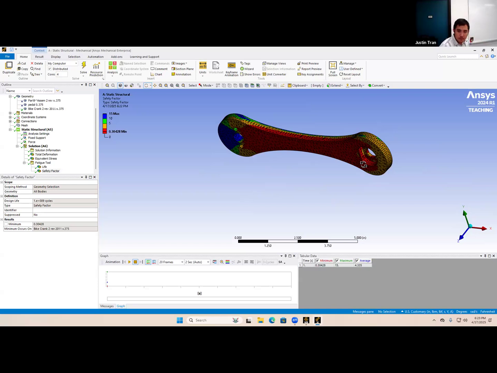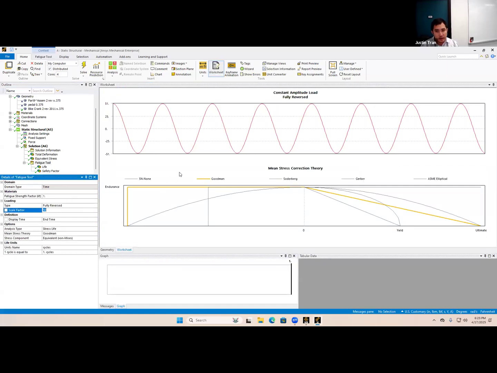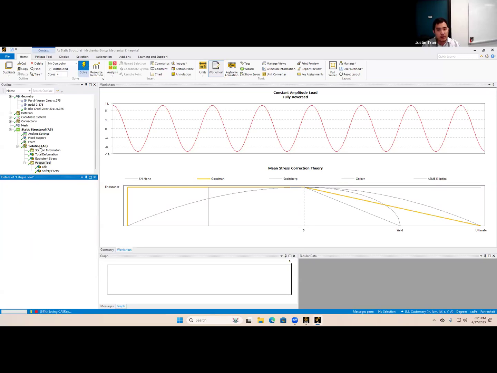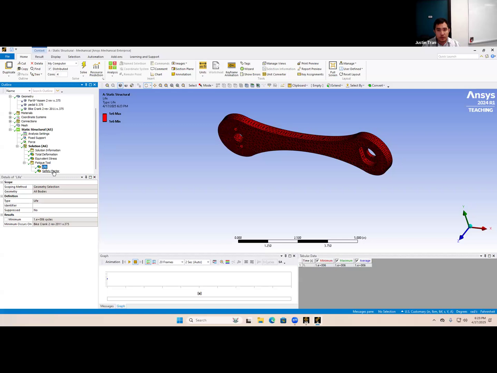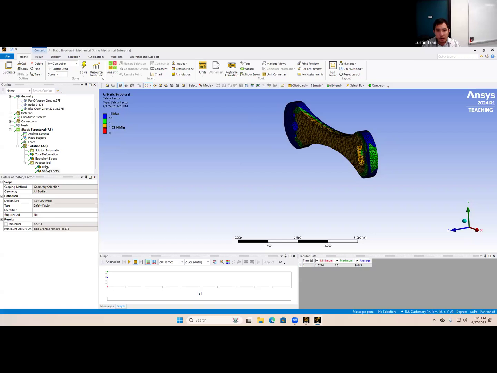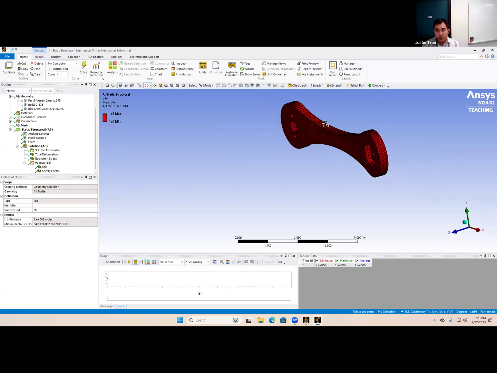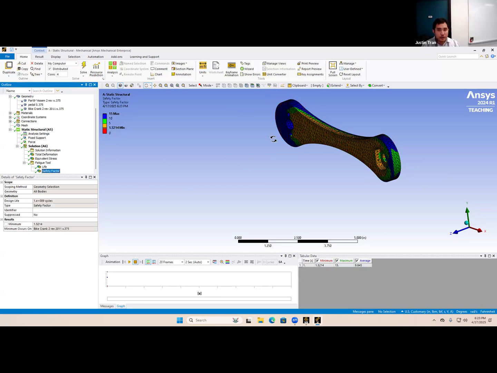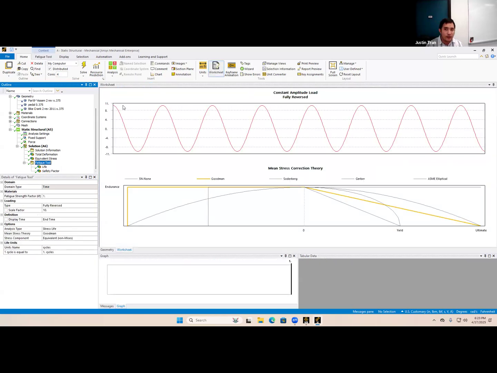All right, and so that's about it. That's the additional information that you get from the fatigue tool. You can go ahead and keep playing with this. I did a little bit of overkill here with 50. So let's see what happens with a loading factor of 10. We may get something a bit more reasonable. With 10 here, we can see that our part is still good, right? Our part is still good to survive a million cycles, but our safety factor here is a little bit less. You can play around with that tool and see how that affects it.